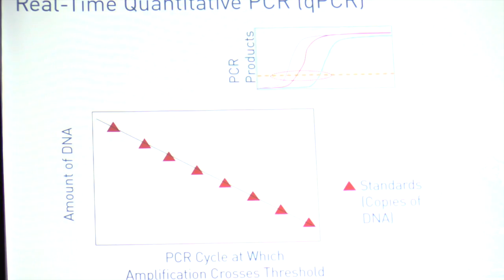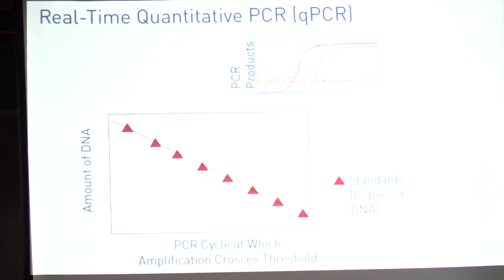And we can run reactions like this, and so if these are unknown samples that we don't have any idea how much of the gene was in the initial starting sample, we standardize it by running known copy numbers of different reactions with different amounts of starting material in them. Okay, so you could picture a graph like this, but then with evenly spaced amplification curves that were due to the standards.